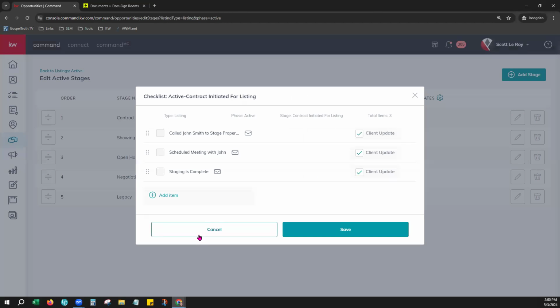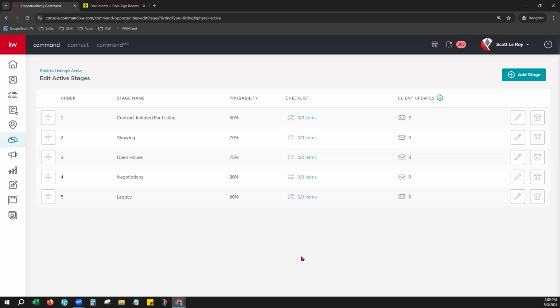Jump into my checklist, and I will choose from here, since these are your templates that apply to your opportunities, change your template if you want it to apply to all of your opportunities. So I could make sure that that goes out on a client update, but not that task. And click save. So now you've set up your templates.